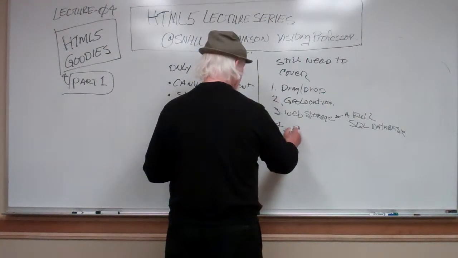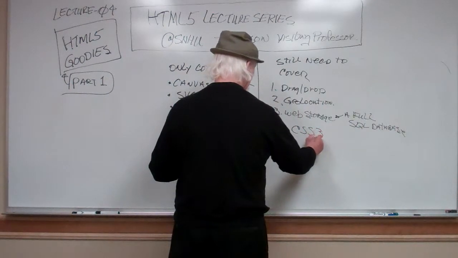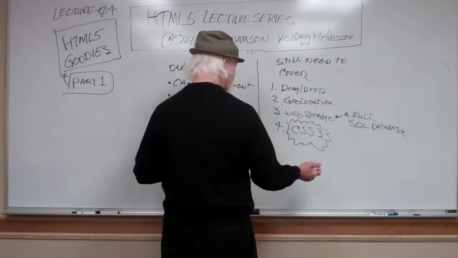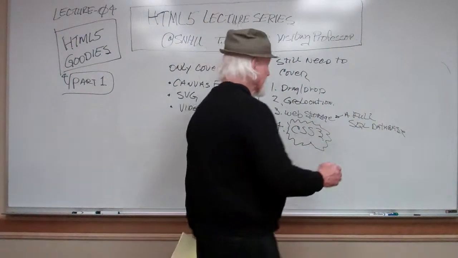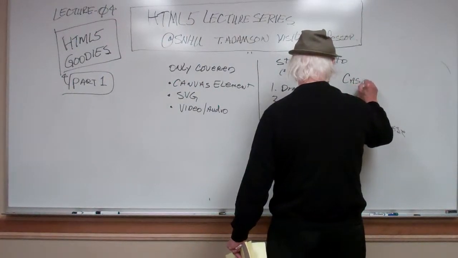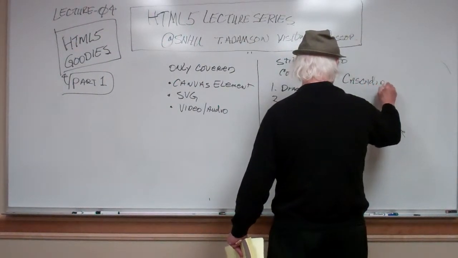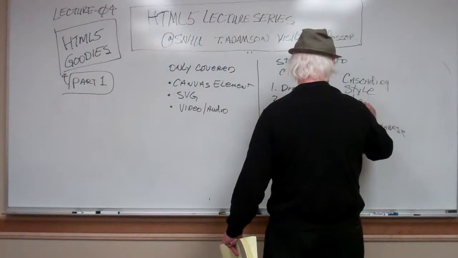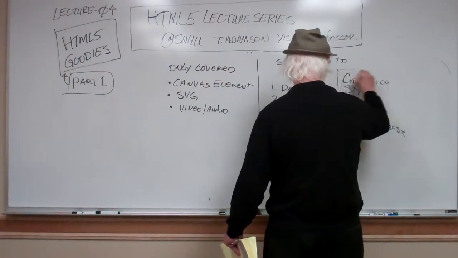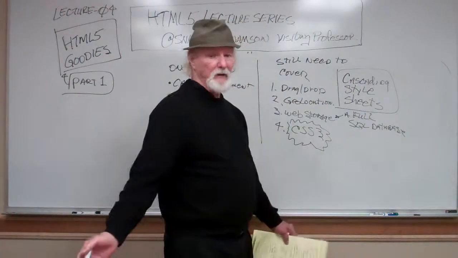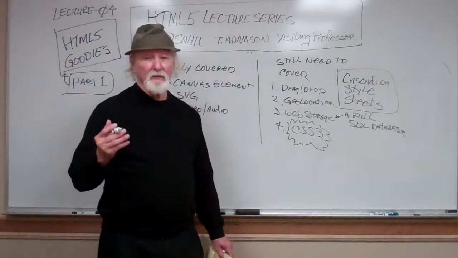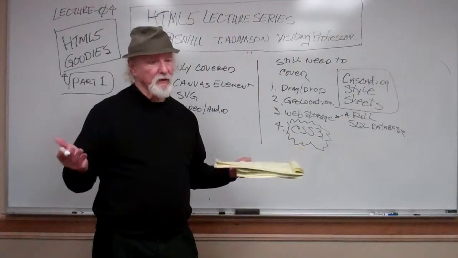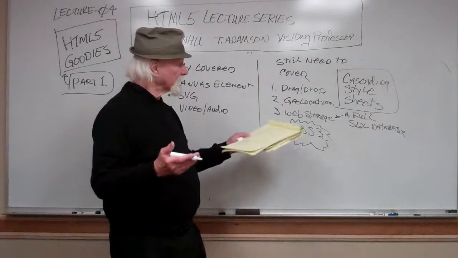And then, of course, this right here is CSS3. This is a biggie. You might say, what's CSS3? What's CSS? CSS is cascading style sheets. And you might say, okay, so what does that mean? Cascading style sheets allow us to bring really nice artwork to the browser. Make things look pretty, make things look unique and what have you.